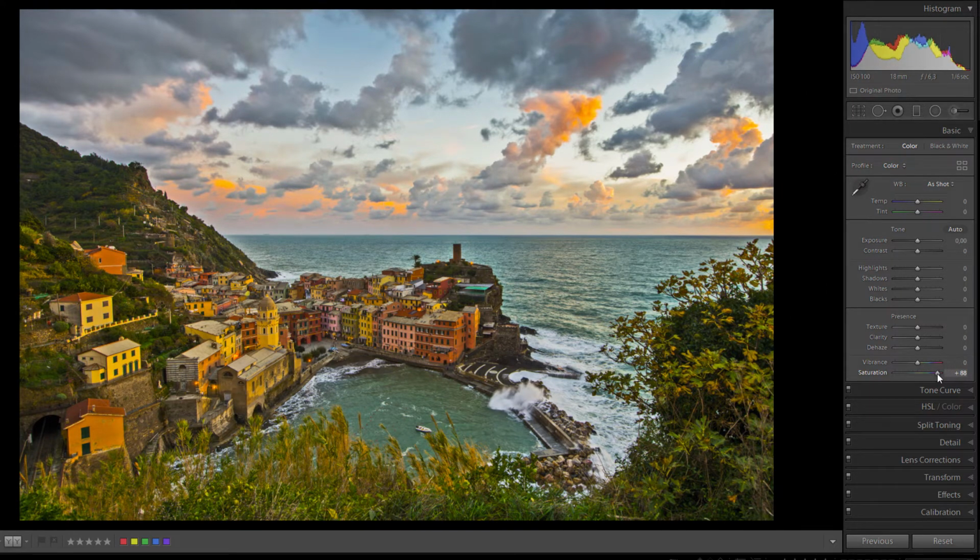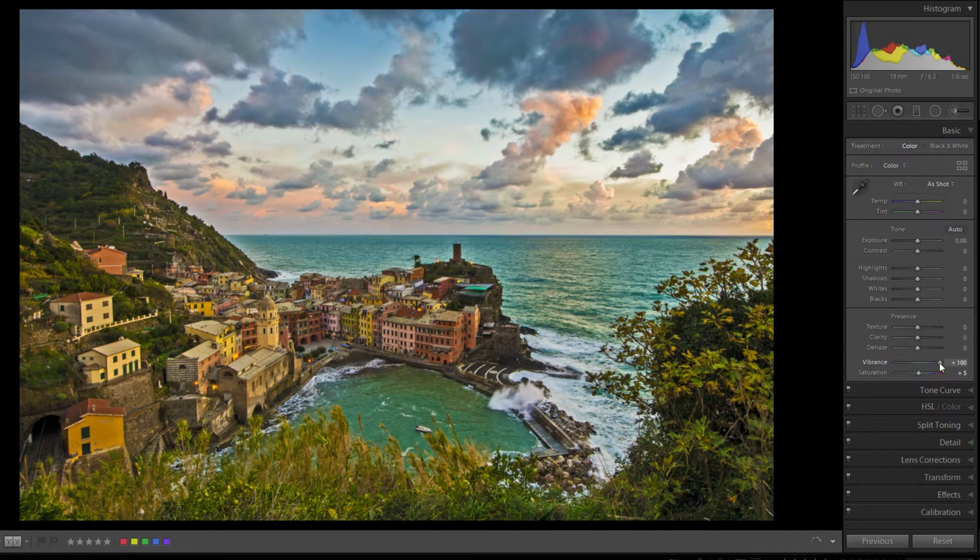If I reset the saturation and use the vibrance, you can see that now it interferes more on the sky area and the sea that had little color from before. So it makes a difference. So now it's totally different, and you can see that the clouds here get really orange with the saturation slider, whereas the effect is less prominent with the vibrance.